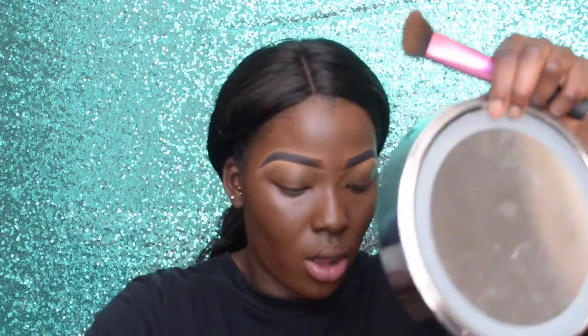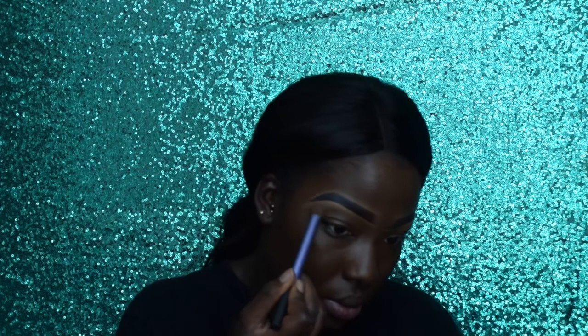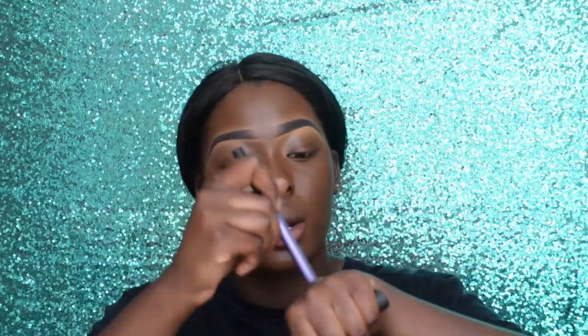I got the remnants of the foundation on the back of my hands, and I literally just took my concealer brush, my eyebrow blending brush. This is the Real Techniques Deluxe Crease Brush, but it is so good for blending out this concealer. I just dipped it, and I'm just taking it gently to blend it out. See that? Much better. So literally, I'm not adding any extra products. I'm just dipping and then blending.